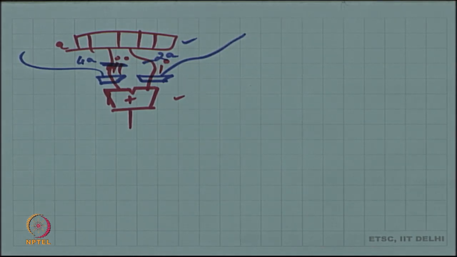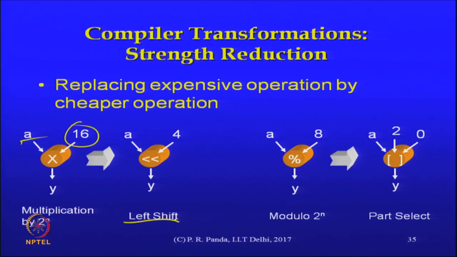But it is often possible to do all this in just a simple combinational circuit that does not require additional storage. You can easily identify a subset of these operations for which there would be one default way of realizing them. Modulo division is also a similar example. The default one would be performing division and getting the quotient and the remainder, but often, if the other operand for the modulo is a power of 2, then of course I can realize it in a very simple way. What would that be?